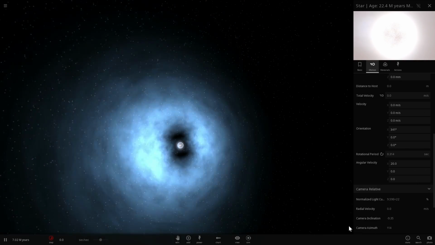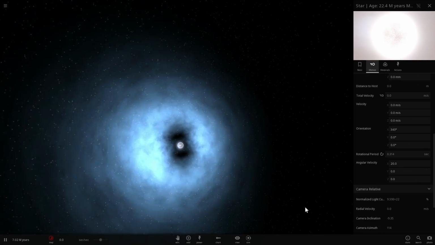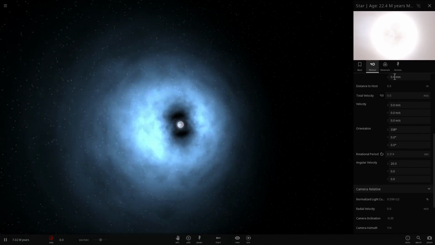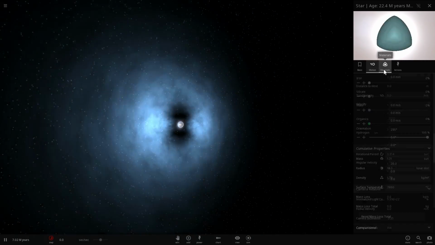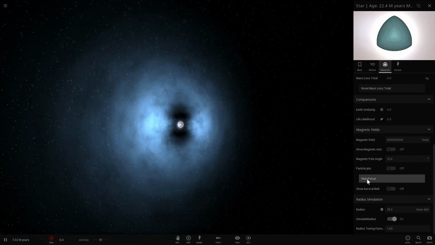Basically, this is a pretty cool improvement because pulsars are really awesome. Many people have been asking how to make it so that it always occurs, because it didn't always happen. Now it will always happen as soon as you press the button. Once again, this is under the Material tab, and here on the bottom there's a button called Make Pulsar.